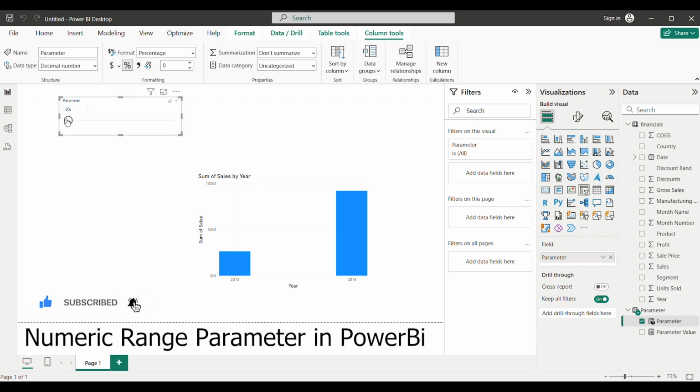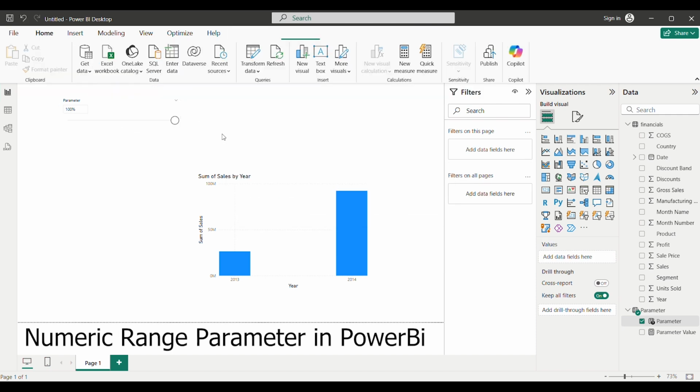So now you can see here we have percentages from 0 till 99. So the 100 is missing. For that purpose we will give 1.01. This should suffice. See, now we have 100%. So we have input from 0 to 100%.